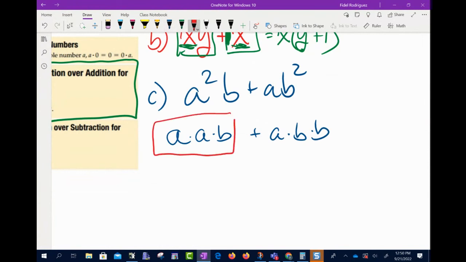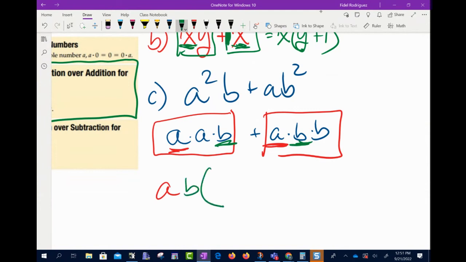And I would look at this box here, and I would look at this box here, and I would say, look, that A and that A match, so I can take out an A, and this B and one of those B's can come out, so I can take out a B. So if I took away this A and I took away this B, what am I left with? Still left with an A. Now I have a plus in there, so I'm going to put a plus in there. And if I took away that A and that B, I'm still left with this one over here. And so there's my answer, right? And again, I think that's probably a good way to teach junior high kids because you can visually see what's happening, okay?